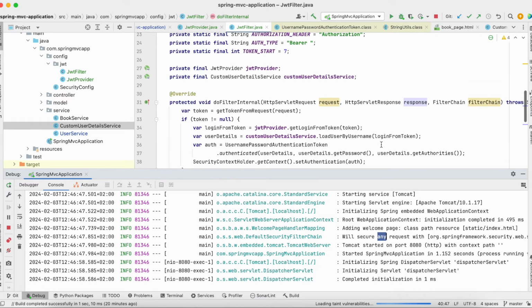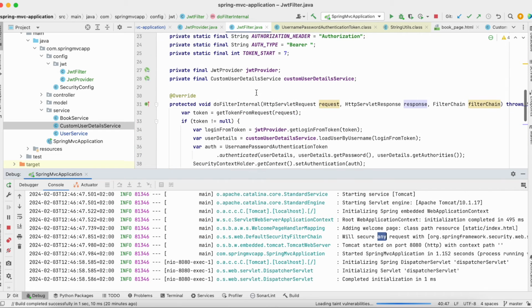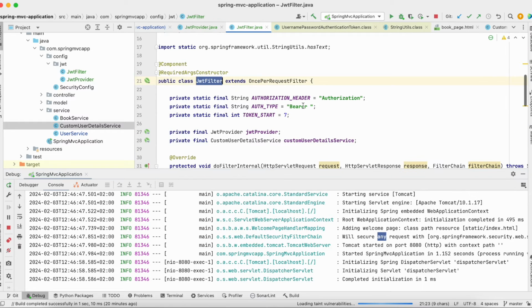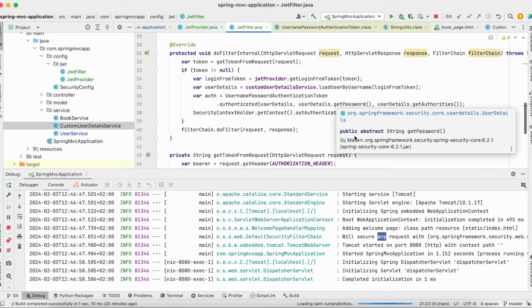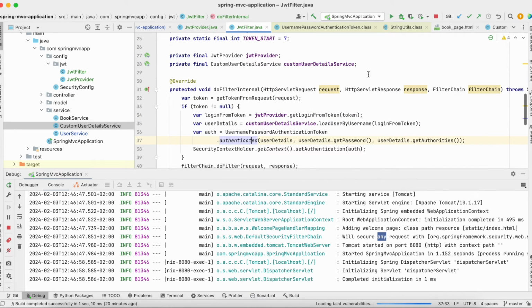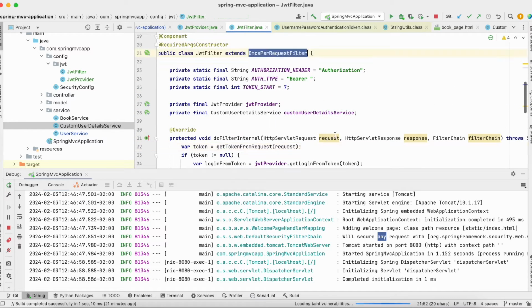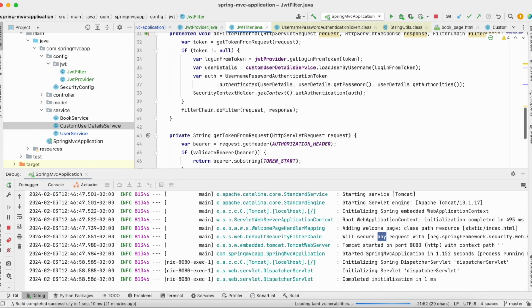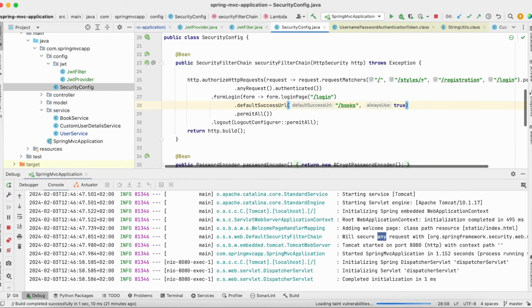But when we use JWT, we are providing our custom filter for Spring Security. Here it is. We provide our custom logic for that, and we need to tell Spring that we also want to use this filter in our application. And to do this, after we created this filter, we need to navigate to the security config.